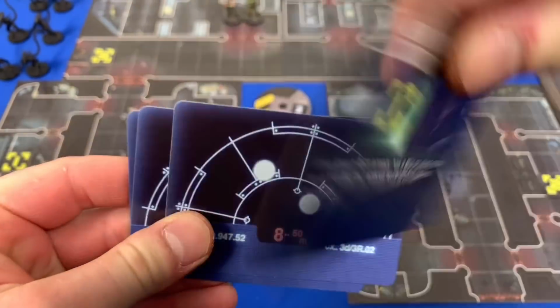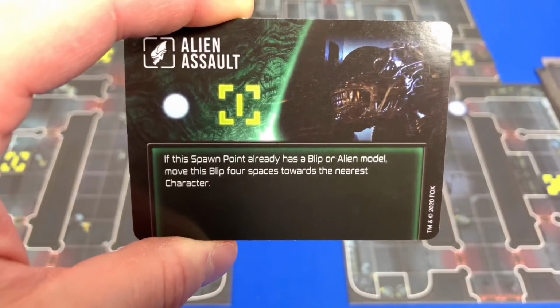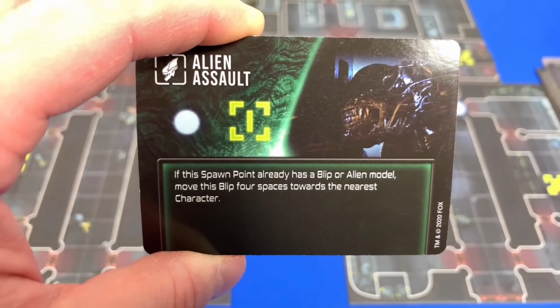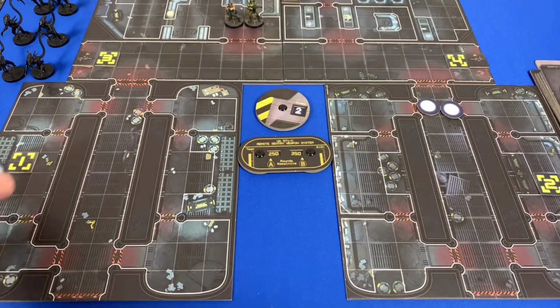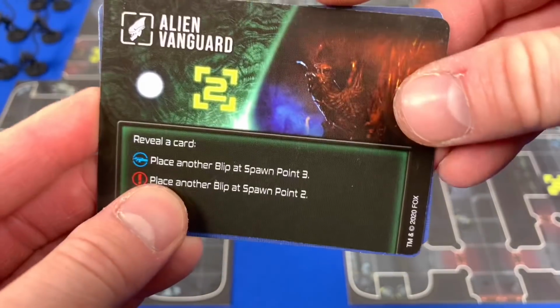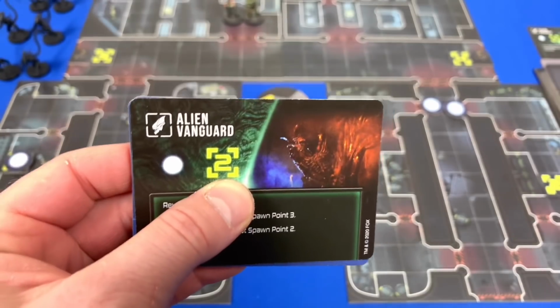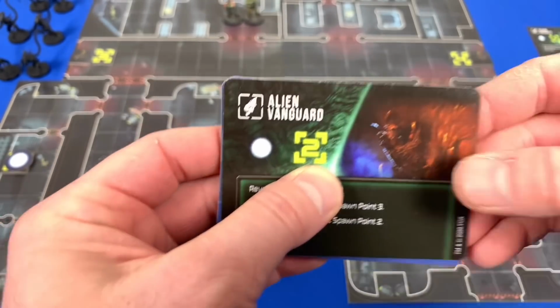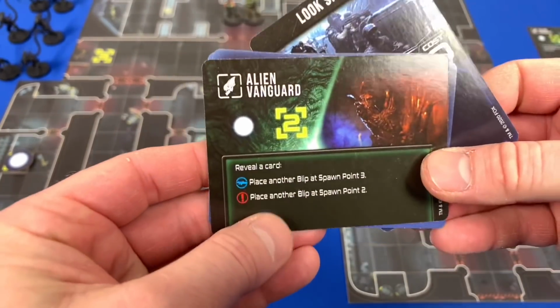Hopefully these are nice. We've got 1 and 1. If this spawn point already has a blip or alien model, move this blip 4 spaces toward the nearest character. We do not. We don't have anything there, so we're going to go ahead and place it in number 1. That card is resolved. Put it in the discard. Next one we've got an alien vanguard. We're going to put one in number 2. So we're going to go ahead and place a blip in number 2, which is right over here. Then we're going to go ahead and reveal a card. We revealed an event, which means nothing else happens.